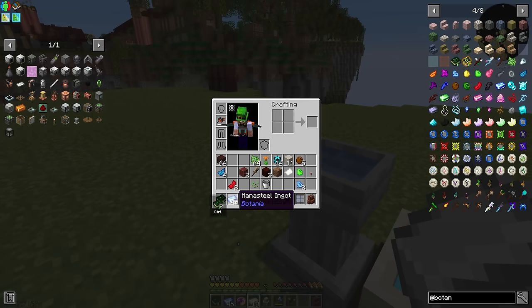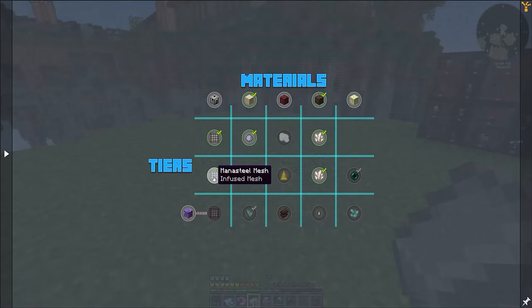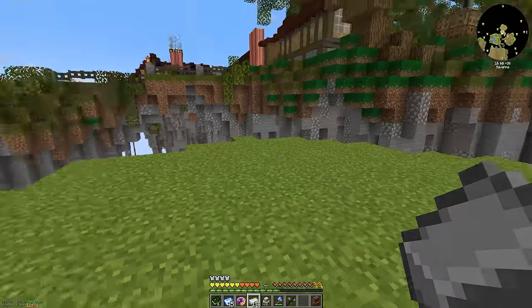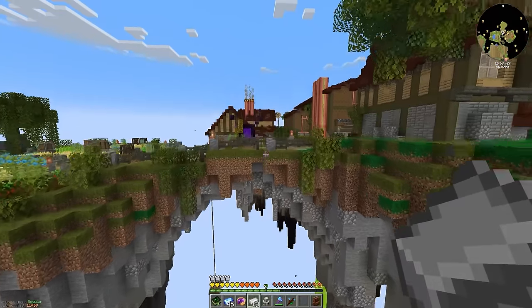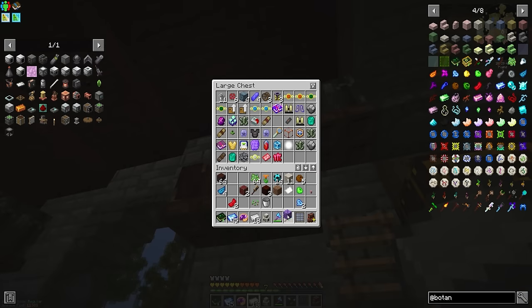Ooh. Yep, that had loads of mana in it. We've got 45 of these things. Do they have any other uses? I'm sure they do. But now we've got our mana steel mesh. We need to upgrade it to amethyst. And I believe we do actually have a budding amethyst. I'm pretty sure we found one in a chest in the nether. Question is, where would I have put it? There it is, budding amethyst.